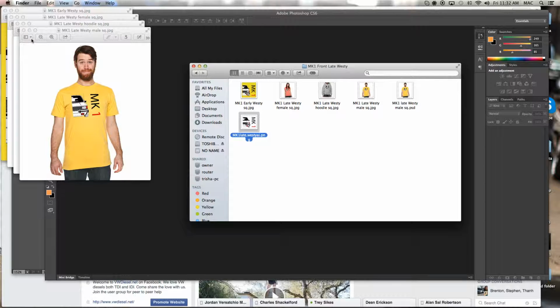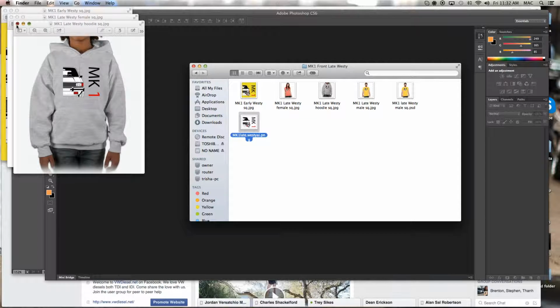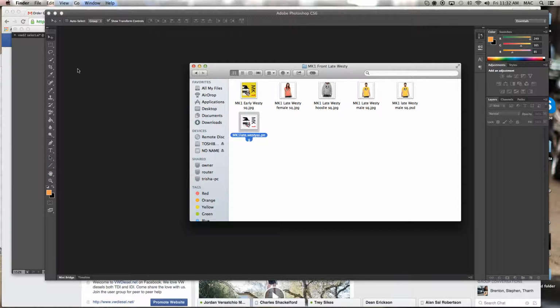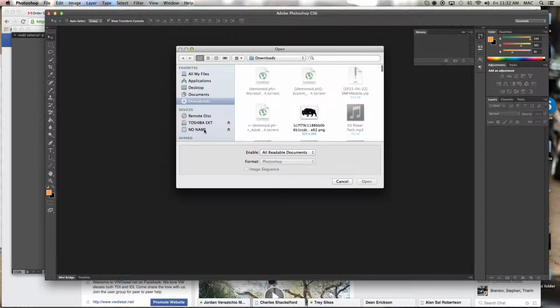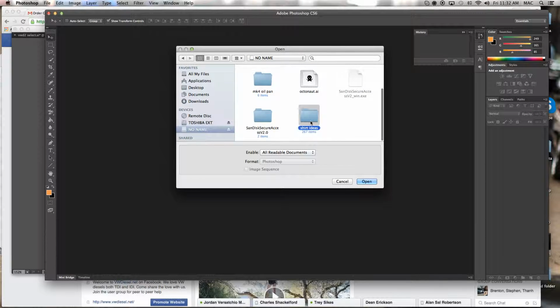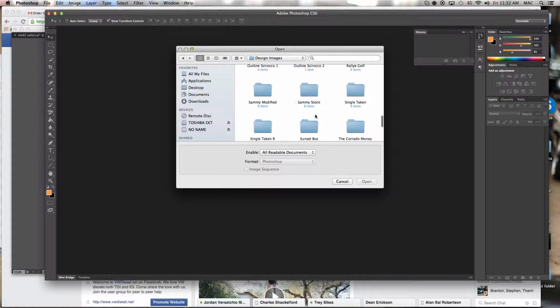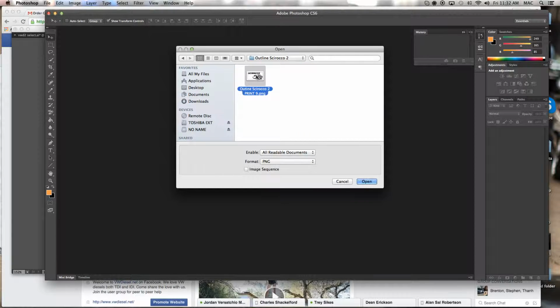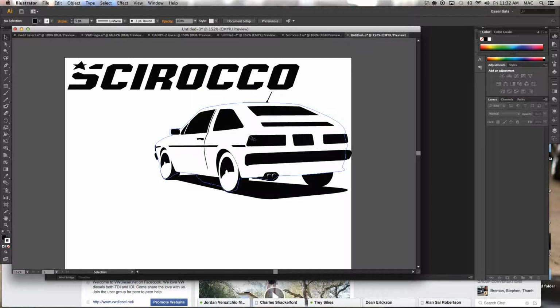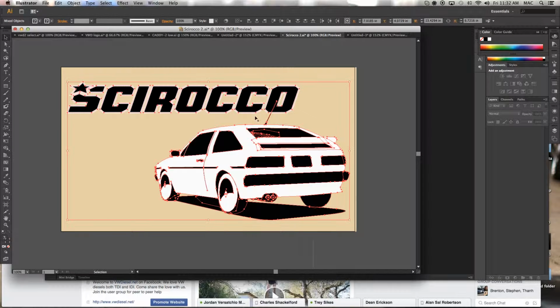So let me get rid of these real fast. And we have Photoshop, so I'm going to open the Scirocco one. Now what I've done here is I've already created a folder for it, and I took the design that you sent me, copied it to a new tile, because I don't know how to get rid of the colored background here.